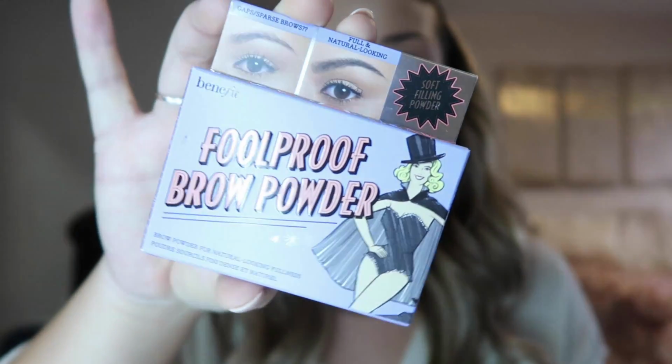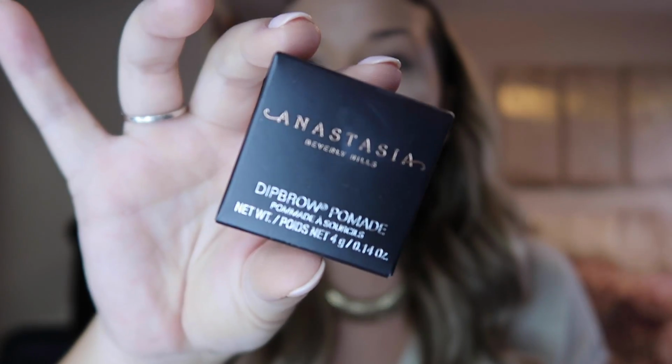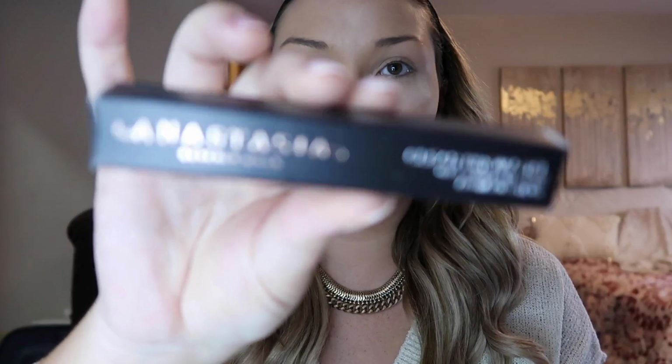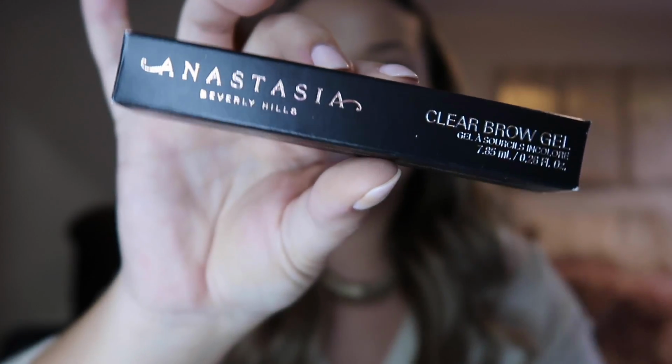So I've heard really good things about the Benefit Foolproof Brow Powder, so I wanted to pick that up and give it a go. Never tried the Anastasia Dip Brow Pomade, so I wanted to give this a try because I'm not happy with the way my brows have been looking lately, so I figured why not. And lastly, I needed a clear brow gel, and I've never really had one, so I went ahead and picked up the Anastasia Clear Brow Gel. So we're gonna see kind of what we come up with today.